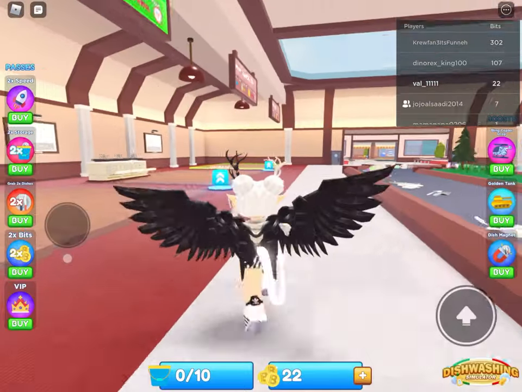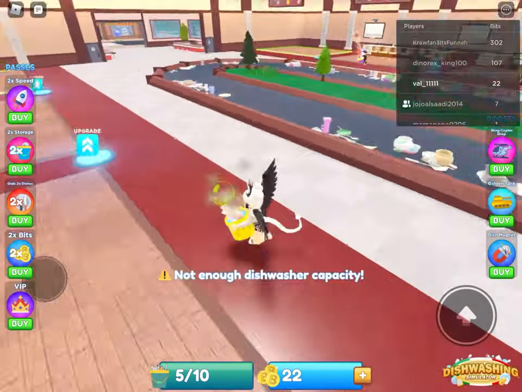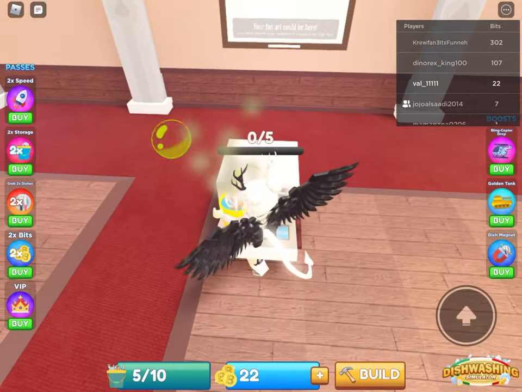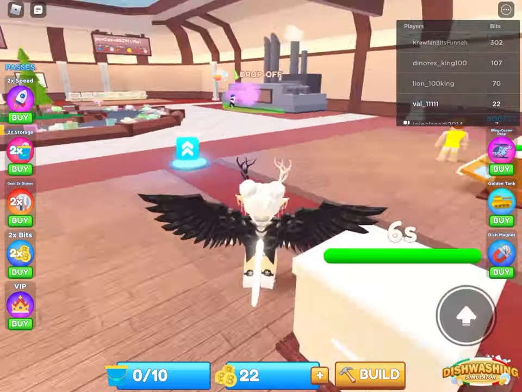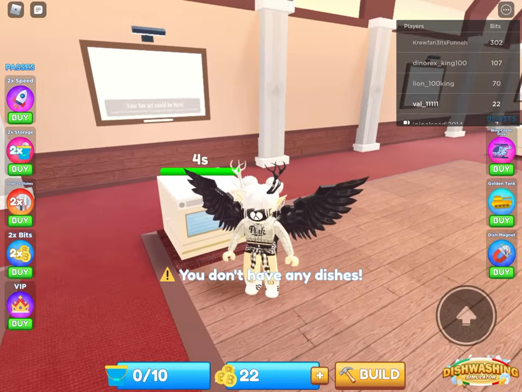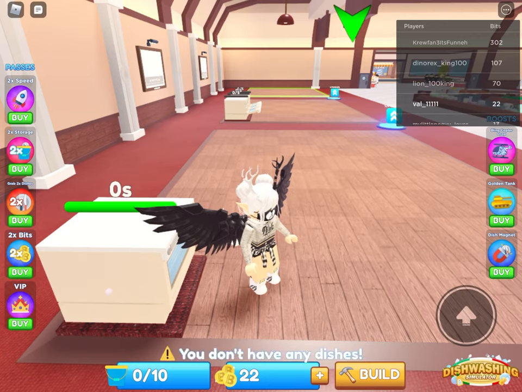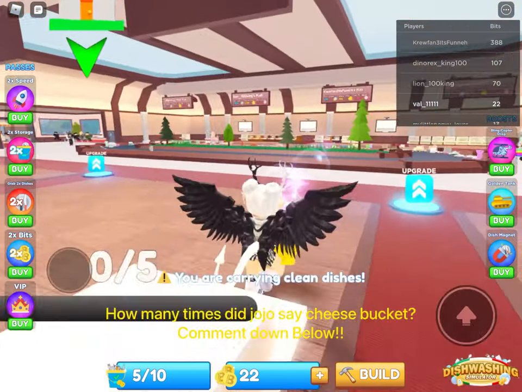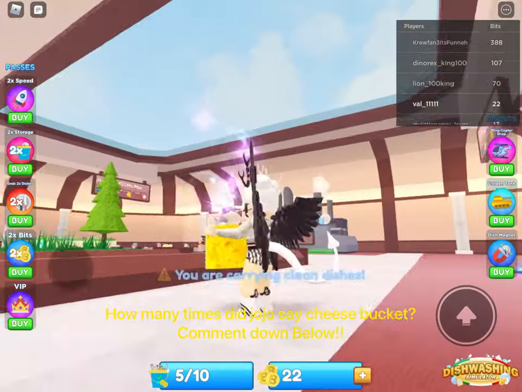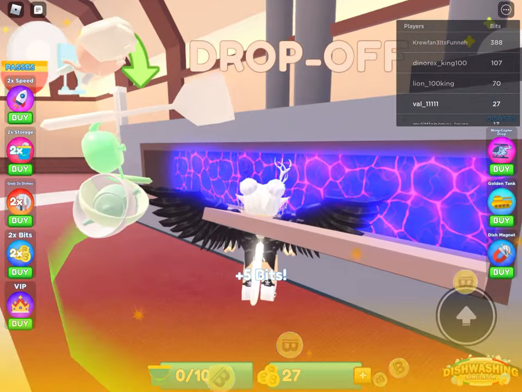I got two more. I need 10 more dishes. Five. Then I need to get five more. All right. Five more. Come on. Is this a diamond bucket? Is this a diamond one? It's too expensive. No, it's a cheese one. A cheese bucket. That I have. There's a golden one. I got a golden. No way. Let me get a golden.